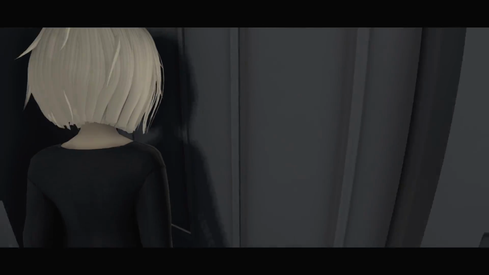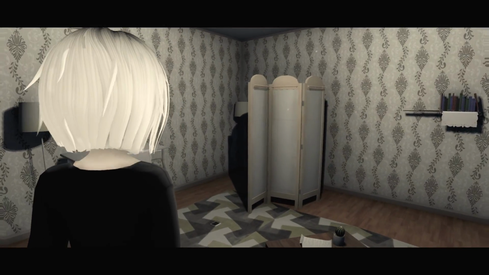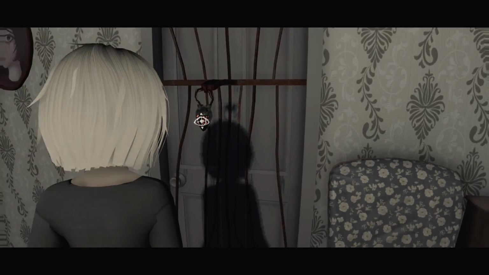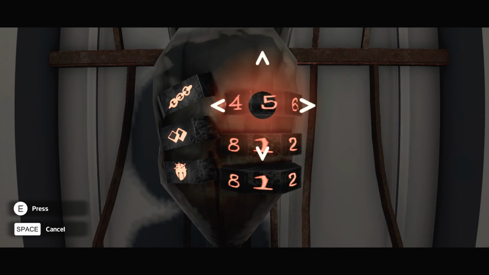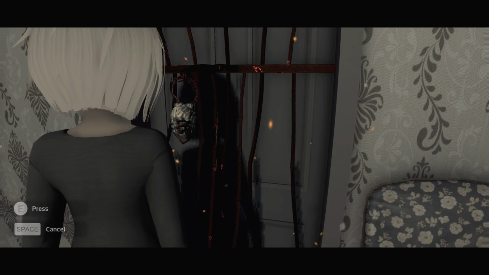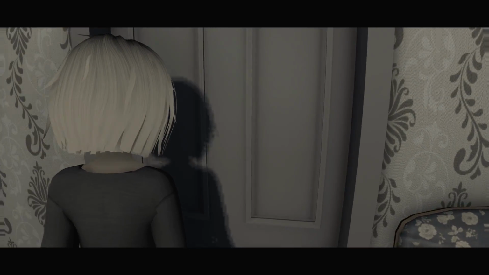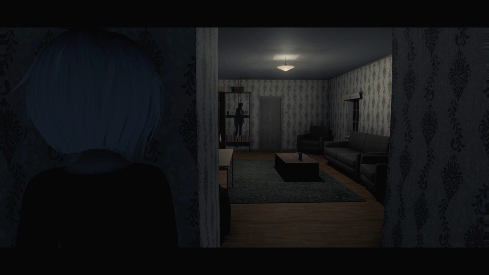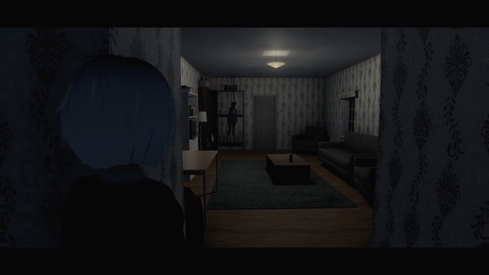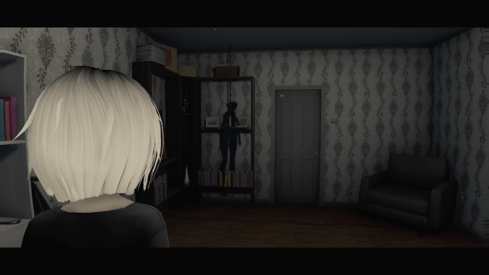Hmm, okay. So we got one, two, was it just here? Two, one, let's see. So I think... Right, okay. 251, I think that was. And we're through. What? Is that a shadow or a silhouette or... Looks like someone's being hanged on that chain.